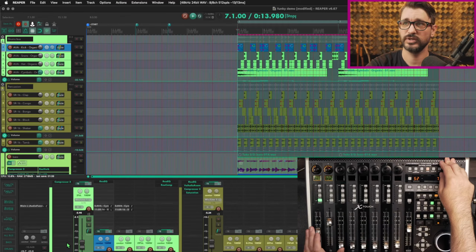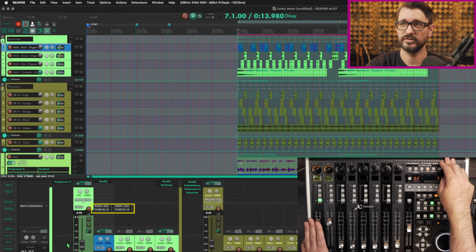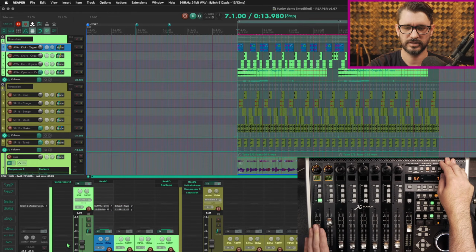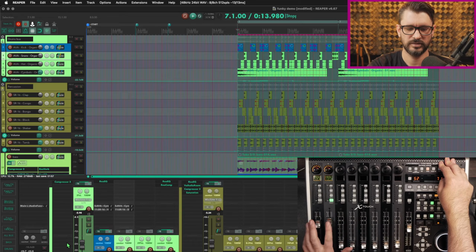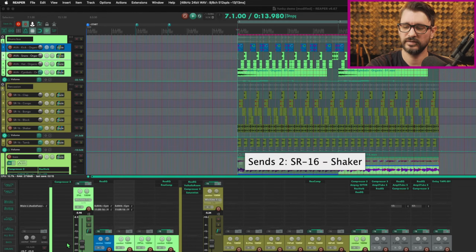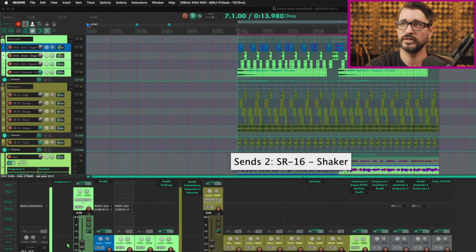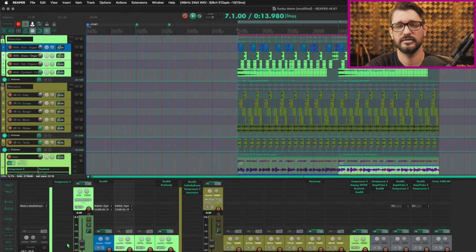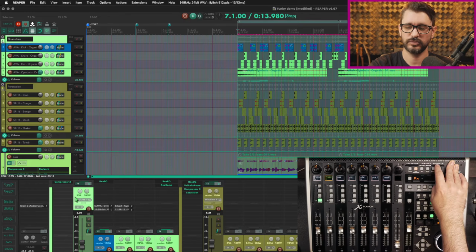If I switch over to the mixer, hopefully you can see that here as I adjust this. The send on the fader on the kick track to the shaker track for my side chaining is turning down. And if I select the next track, I can also do the same. Actually, don't even need to select it. And when I press that send button on the controller, the heads-up display says which track and send slot you're controlling. Up next, we have plugin view.